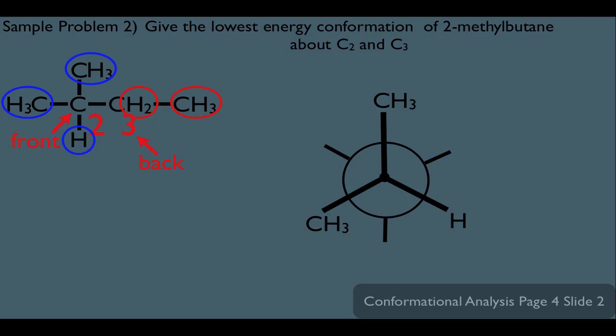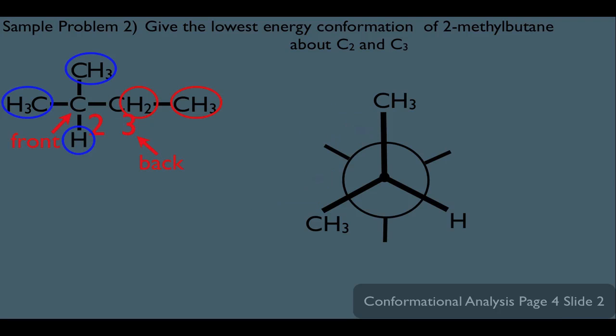You should say, well, if I place the methyl on the back carbon here, then think about what that would give us. Notice this would be a 60-degree angle right here. That's the dihedral, which means we would have a gauche interaction right here. But notice that methyl is also 60 degrees to this methyl on the front carbon. This would be another gauche interaction. So putting the methyl there gives us 2 gauche interactions. Let's see if we can do better. Remember, we want the lowest energy.